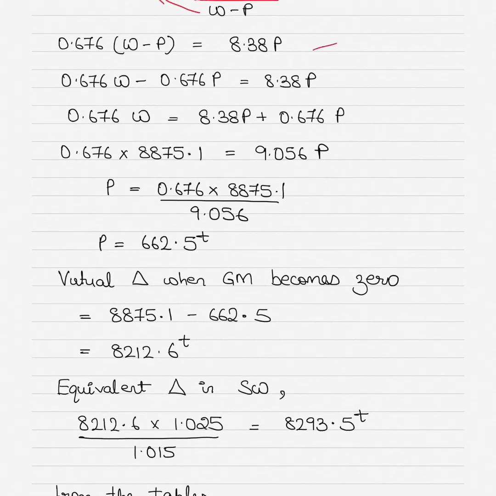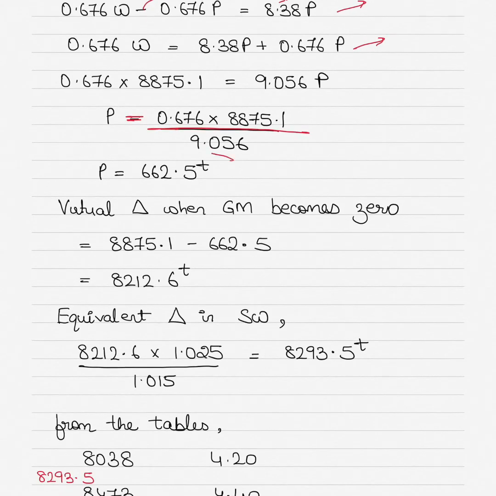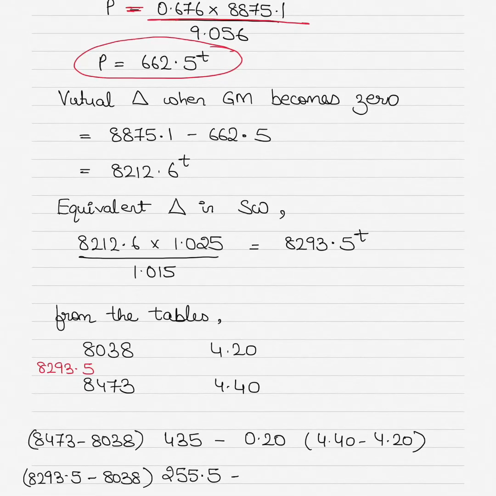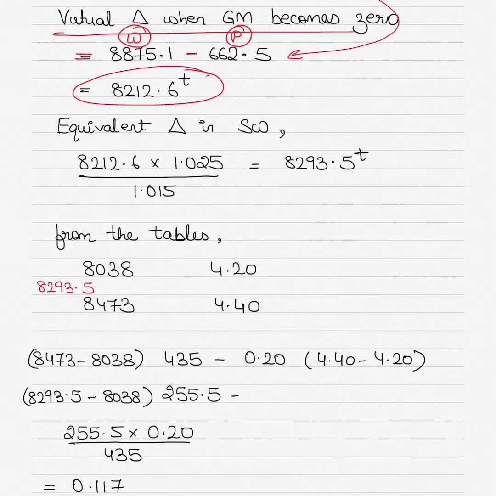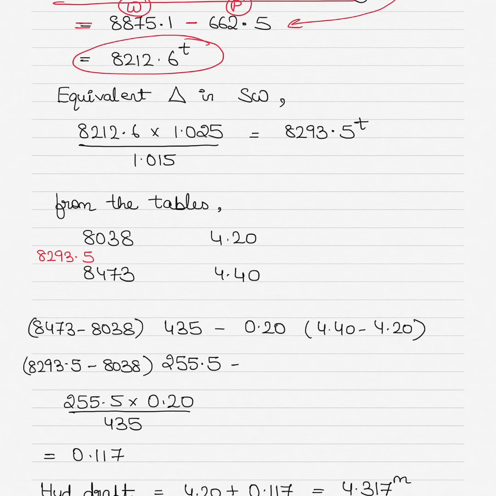Put in the values there, go step by step, transfer this here, this becomes addition. So finally P, the new P that you calculated when the vessel takes the blocks all over, will be equal to 662.5 tons. So of course this will be more when part of the vessel has just touched the block. This is the P when the entire vessel is sitting on the block. So for virtual displacement, when GM becomes 0, a loss of the vessel's displacement will take place. So the original displacement that you calculated, 8875.1 minus P, the revised P when the vessel takes the blocks all over. And this is the virtual displacement 8212.6, because we are assuming that displacement has been lost here.